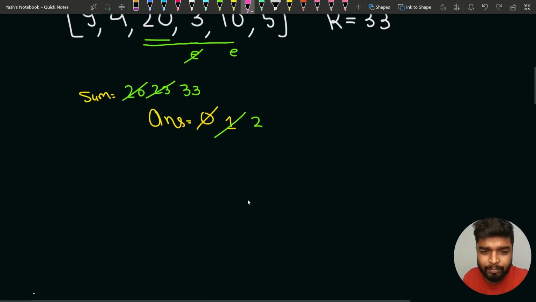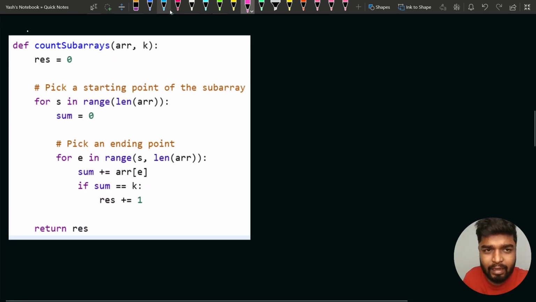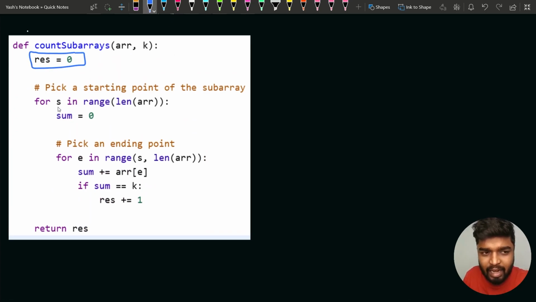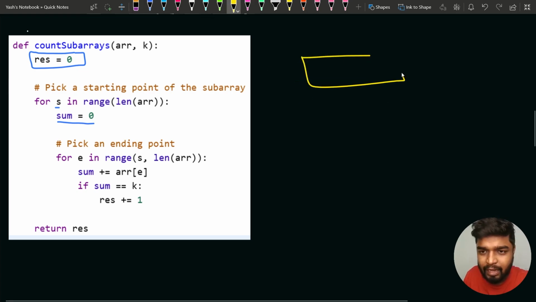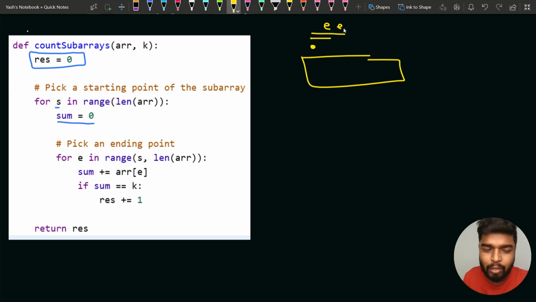Let's have a look at the code here. If you will see here, what I can do is I can initially update my result or my answer equal to 0. And after that, we can have a starting pointer. You can say that our starting pointer is here, the index from which I'm going to explore all the subarrays, starting from that start index. Okay, then after that, initially my sum will be equal to 0, because if I have got this particular array here, and this is my starting point, so initially my sum will be 0, then I'll consider this element only, then this particular subarray, then this particular subarray. So as my e keeps on increasing, I'll keep on adding the elements here.